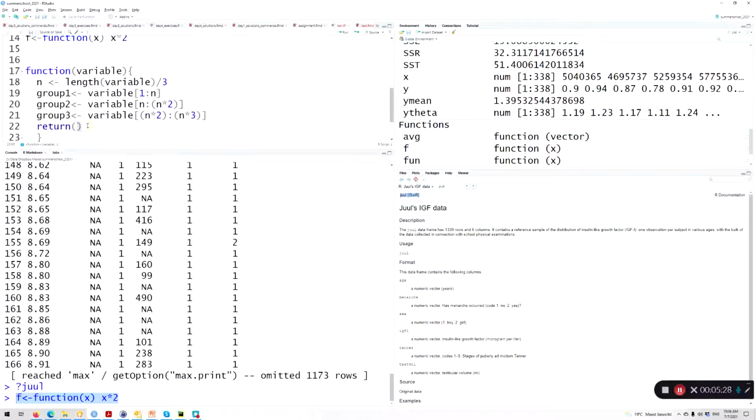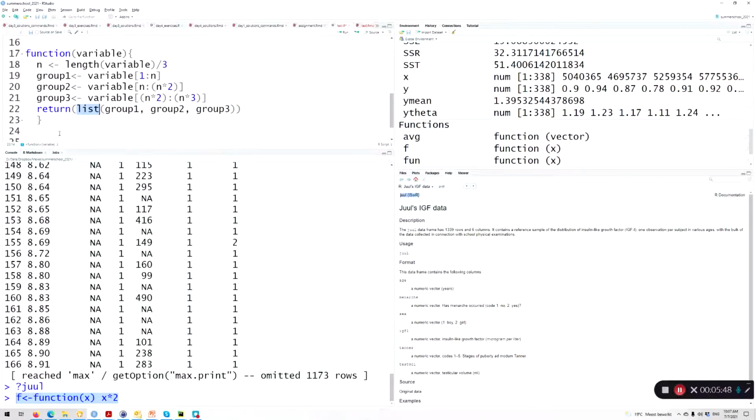But instead, we would like to include all 3 groups. You need to do this as a list because a function cannot return multiple objects. So now we combine these objects together into a list, and that can be returned.